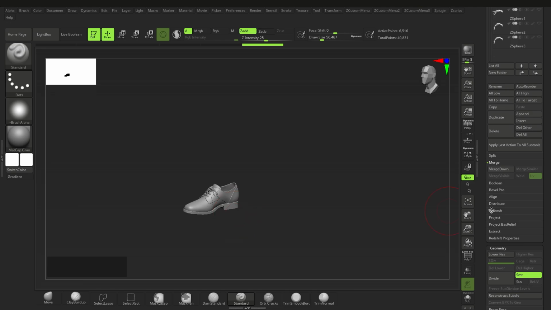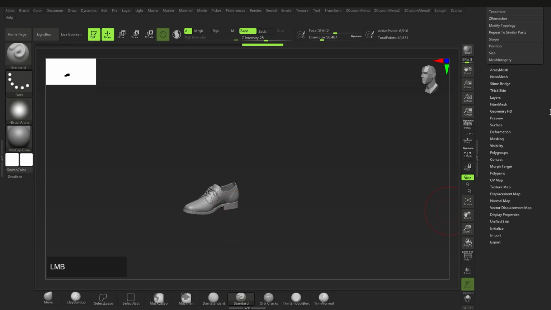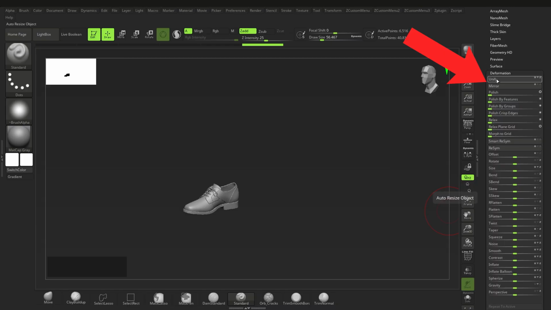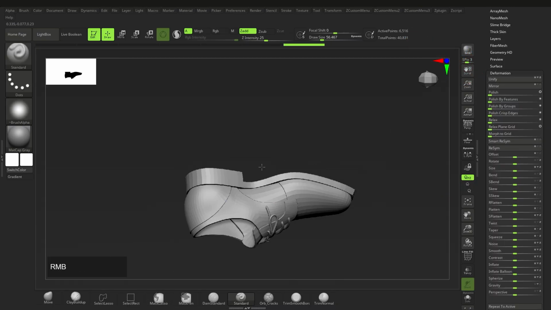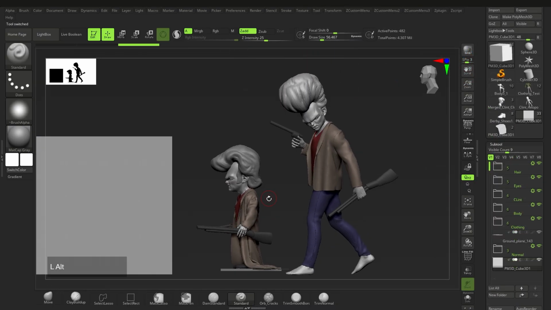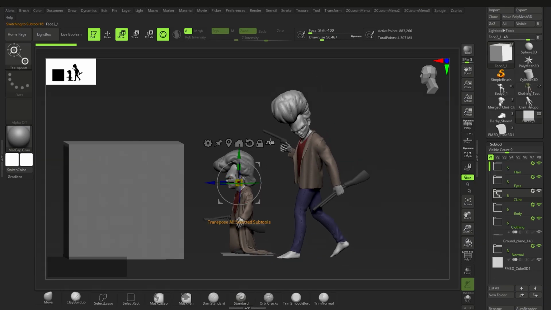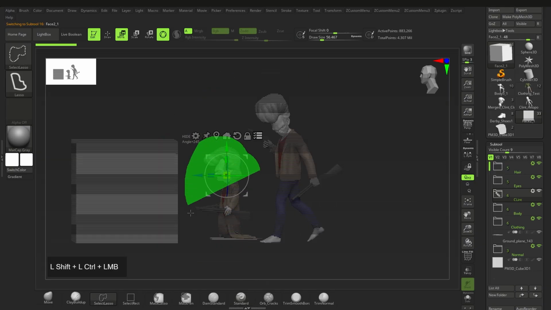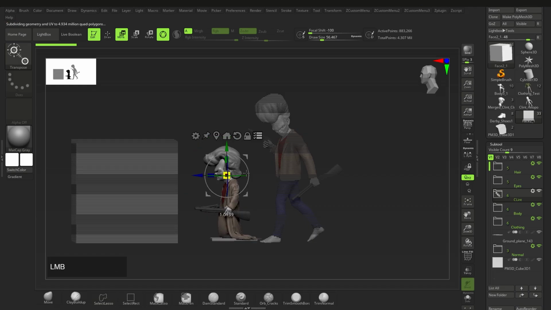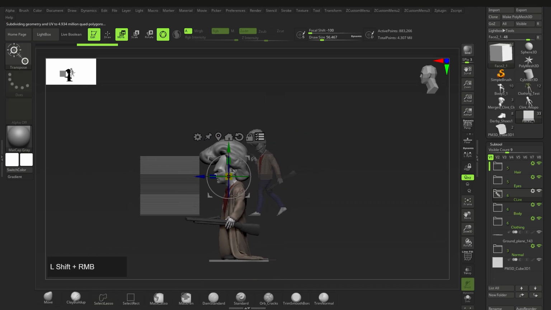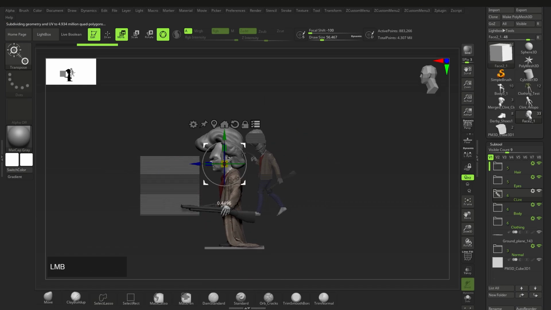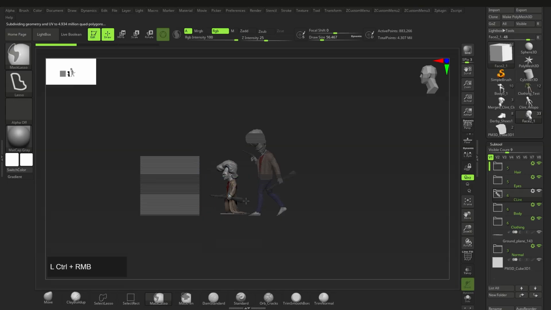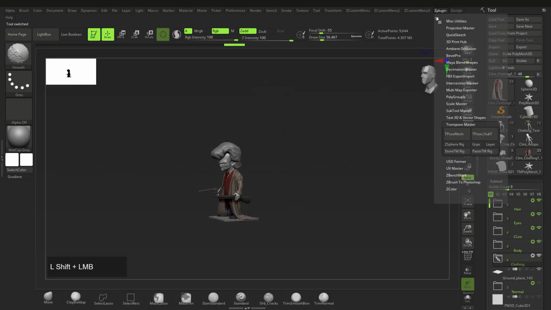Now the best way to scale things within ZBrush to this scale would be to unify the mesh, found under Deformation and Unify. Now another way, if you need to resize multiple subtools at once, would be to use the Transpose All Tools option here by selecting it and then selecting all your tools like this, and then scaling it manually. Now I prefer this method as it has more control, but it also won't move any subtools that are masked, so be careful.